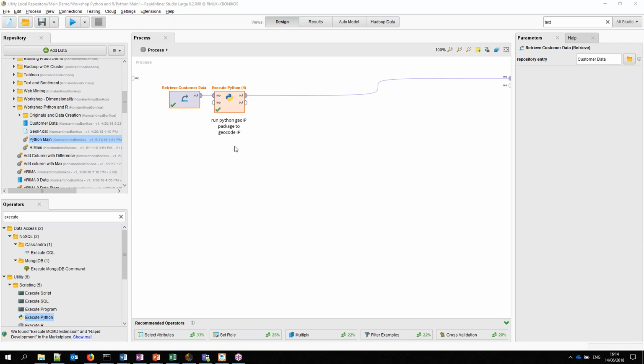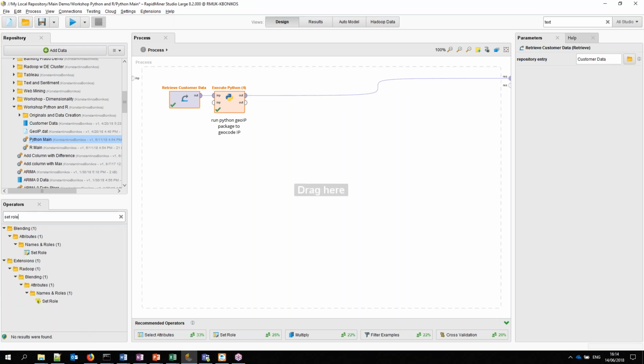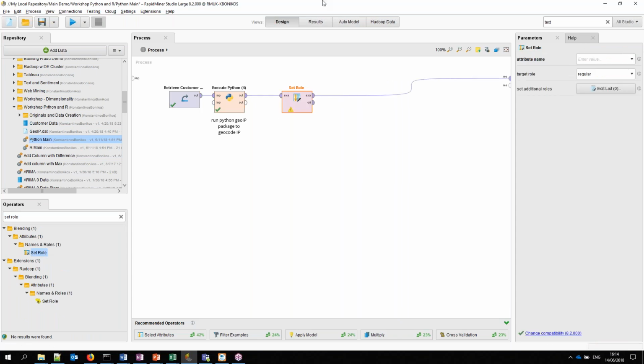Okay, so we need to set the role again. So let's set role. And again, we need to do certain things, but in this case the conversions are a lot easier.